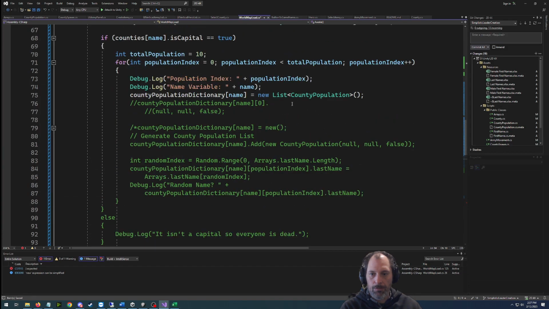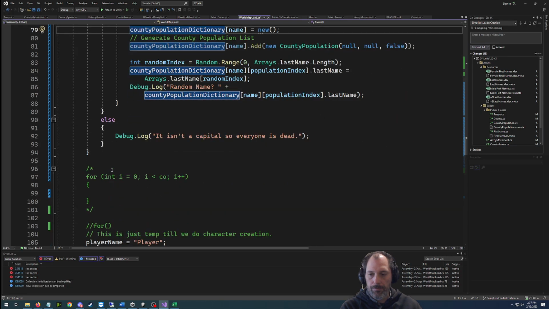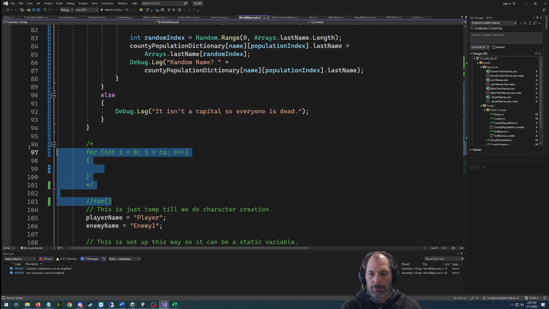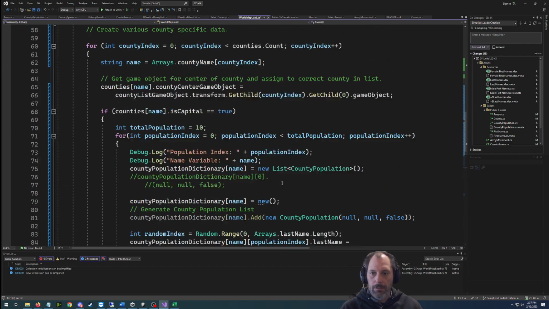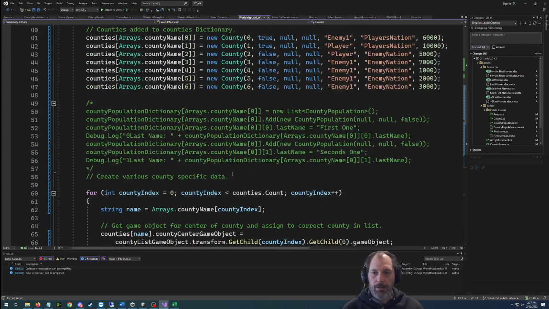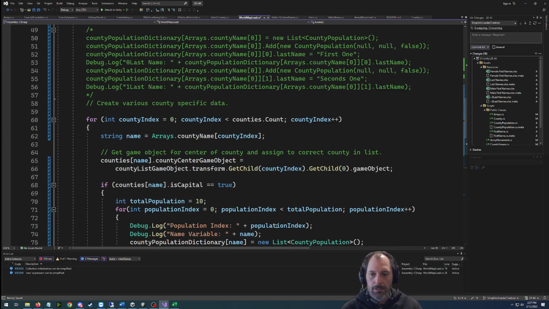There's another thing somewhere. This was just some other for. What am I doing with all these for loops down here? Okay, let's go through this and figure out how we do this.